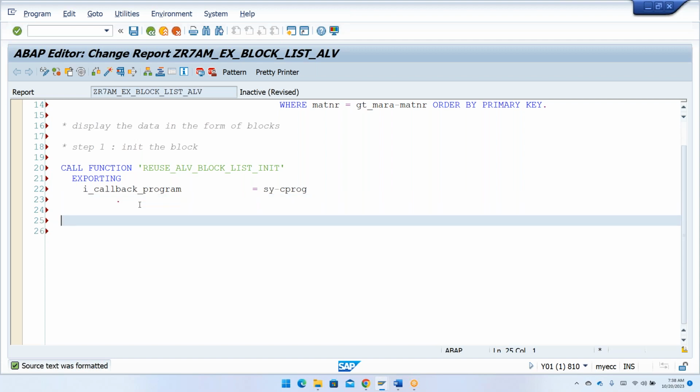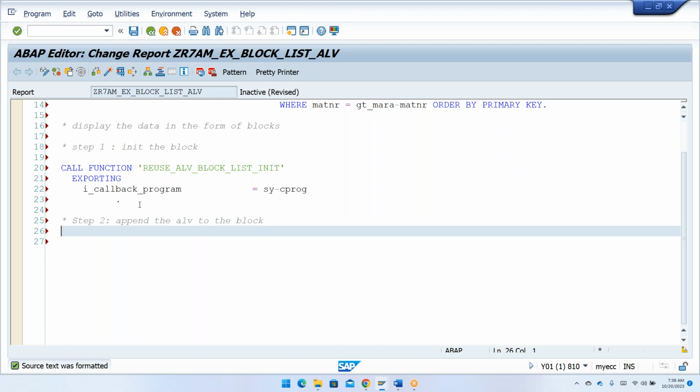Now the next step is to append the ALVs with the help of REUSE_ALV_BLOCK_LIST_APPEND. I'm just appending the ALVs to the block.